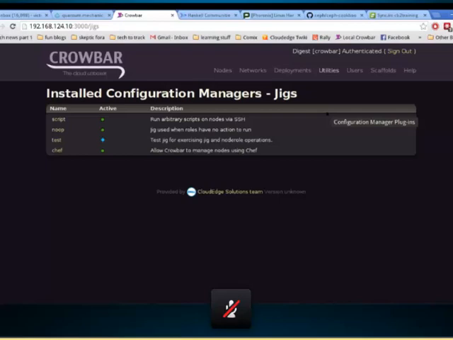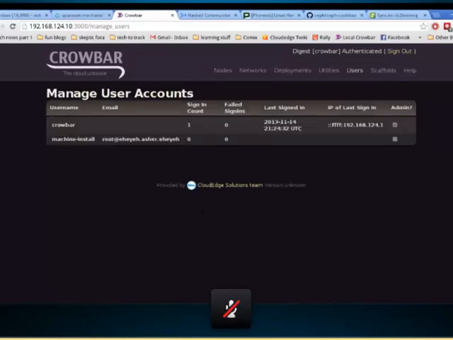And then users. It's been there for a long time. We've got 2 users. And one thing you may note that's funny about the Crowbar user, it's using a 4 and 6 address. That's because the Crowbar web server is actually running on IPv6. Do you have to do anything network hardware-wise, like switching, for IPv6 support? Not unless your switch is trying to be overly intelligent.